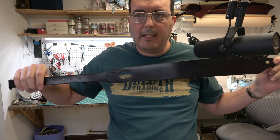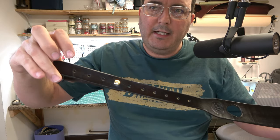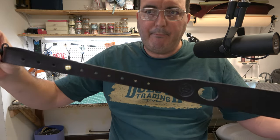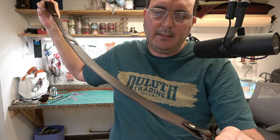Chicago screws at the top and at the bottom, and this is adjustable. You know, he's still got several more holes down here at the bottom if he needs to make it a little longer. He's got several more holes here at the top. I think that where I've got it right now is about right. See, our backside's all nice and finished out. It's nice and slick.